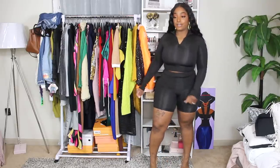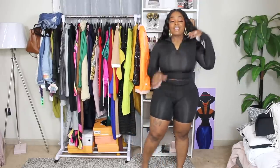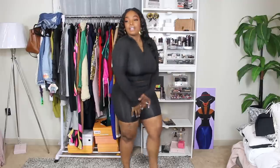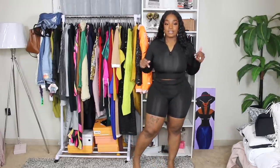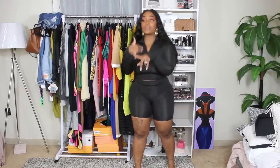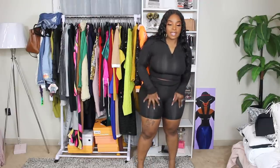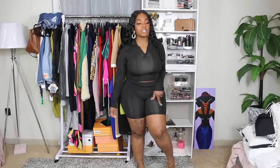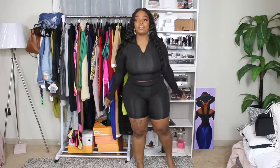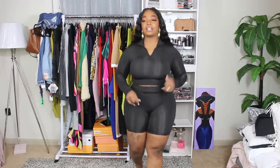Me and my man are going out this weekend, I'm wearing this with some heels and a little shirt wrapped around, because this is cute. I actually really love this — if y'all don't get nothing else, y'all gotta get this. I feel like anybody is gonna look cute in this whether you big or small, it's gonna smooth you out. I'm finna go see if this comes in more colors because I need another color.